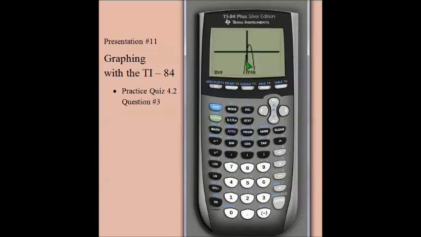I'm not a huge fan of how small it is, so I'm going to zoom in, and I'm going to move my cursor right to the middle of the graph. Right there's my cursor. Because when I zoom in or out, wherever the cursor is the center. So now I have a much better picture.